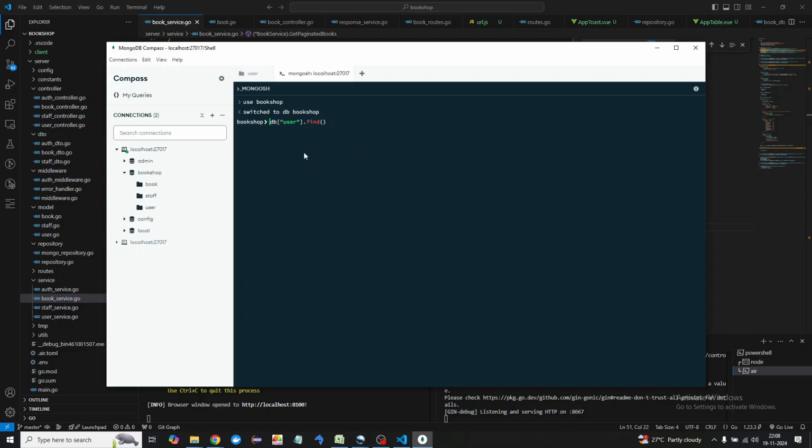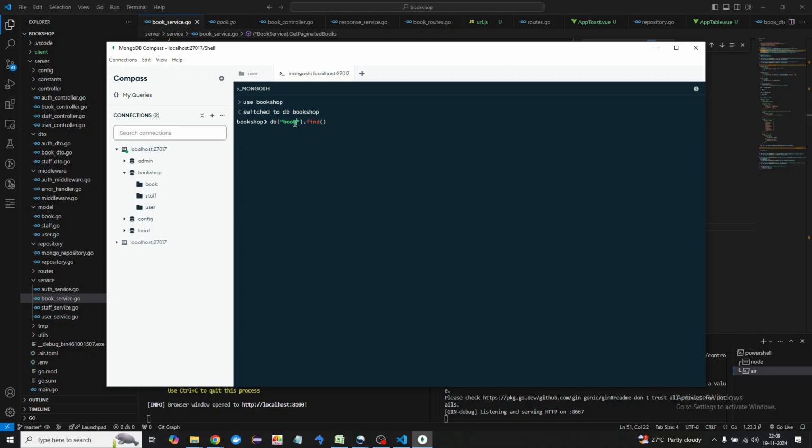For that, what I will say is, okay, use bookshop. You have selected this database bookshop, and then in that bookshop we have access to database, and then using database we will be saying, okay, take out this collection user, right? But we don't need actually user here. We'll say, okay, take out, let's say book, right? Because we are updating this data user ID there in the book.